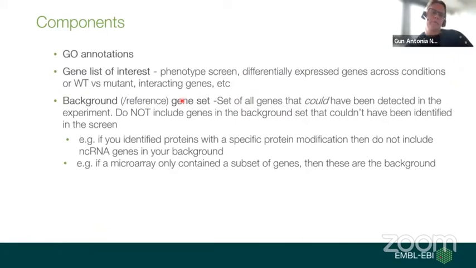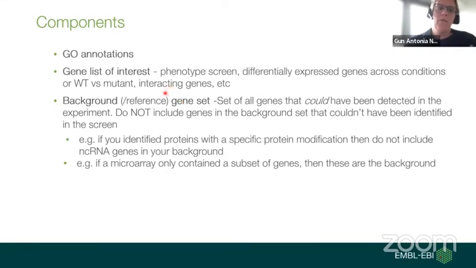And to do an enrichment, you need 3 main components. So you need your set of GO annotations, and you also need a gene list of interest. So this could come from a phenotype screen or differentially expressed genes across different conditions, genes that interact with each other, or so on. And you also need a background gene set.